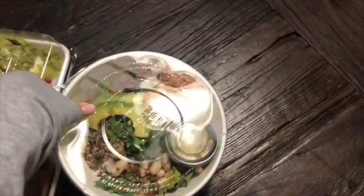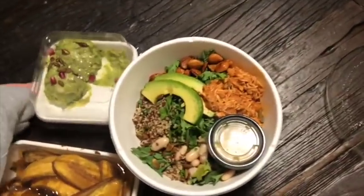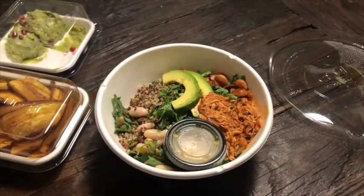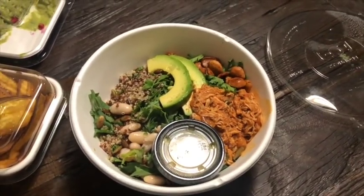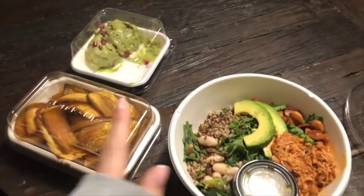I've been so excited. It's the same thing we got the other day at that restaurant, Tokaya. Oh my gosh! Chicken, avocado, quinoa, beans, and then guacamole and plantain chips.